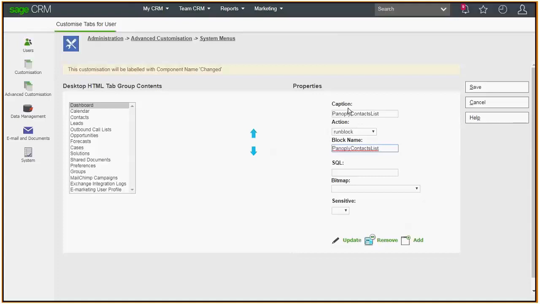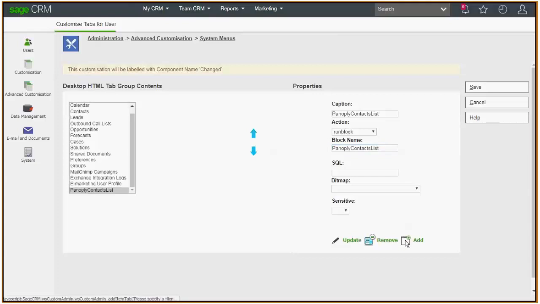Now the customization technique that I'm using is more commonly used when editing and building mobile screens. There are lessons coming up which will develop this idea into mobile customization as well, but for now just accept the idea that I'm creating here a caption in my menu called Panoply Contacts List, invoking directly the contacts list behavior.